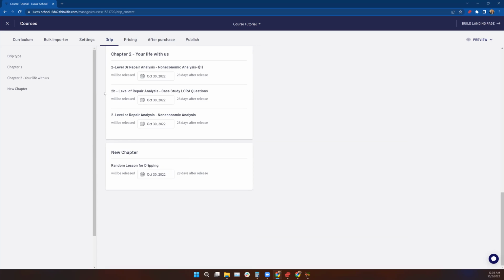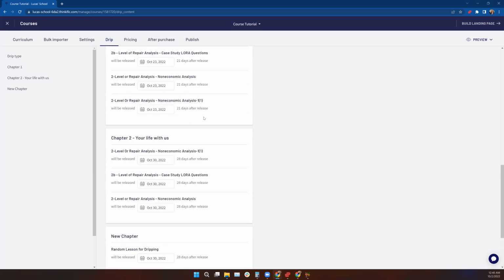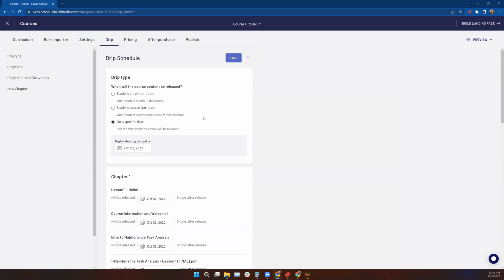Okay, that is it for drip content. You can see this is very powerful for controlling the pace at which you drip content to your learners. I think it's a really cool feature here in Thinkific.